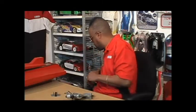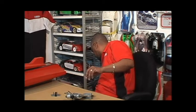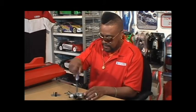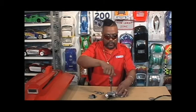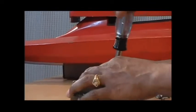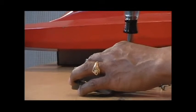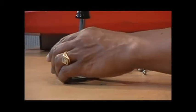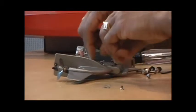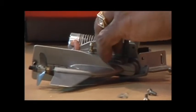So let's go ahead and change that mount out, because that's one of the first things we want to do. If we've got the ability to do that, you want to make certain that you just go right ahead and get that motor mount out of there. Get it taken care of. So we'll go ahead and remove these four screws. Well, actually, it's five of them here, like this. Take these out. Once I get these out, that's one, two, three, four, and the fifth one is right here.